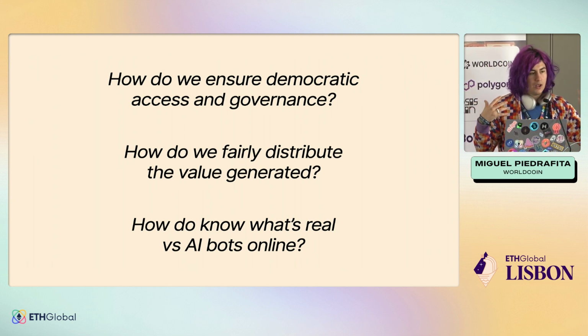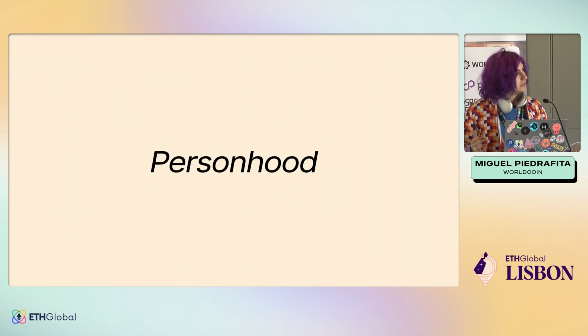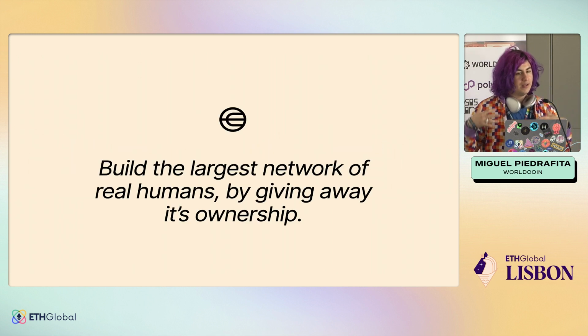And so this prompts a bunch of questions in general, for projects, for the world, for everything. How do you know what's real? But also, as we continue to build a system where these things slowly take over, maybe, hopefully not, how do you continue building the system that you want? How do you fairly distribute all the value that is generated by these things? All these questions relate to personhood, the idea of who is a human.